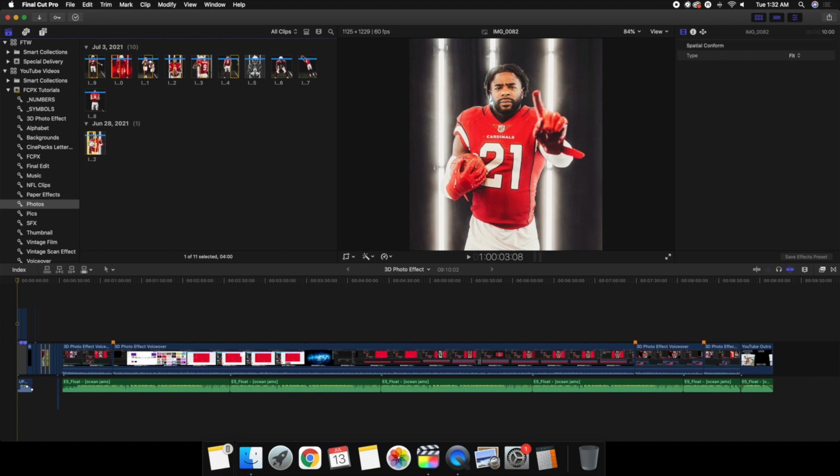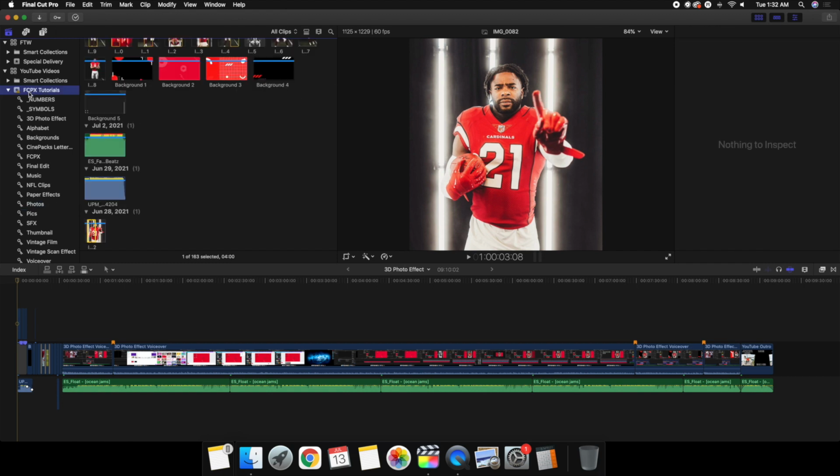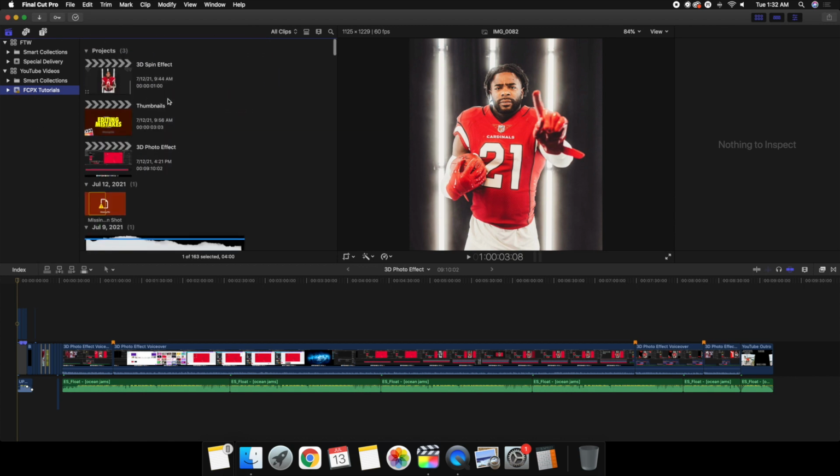So you can import folders again, and it's still going to be under the keyword, and it's just going to add files that weren't in there previously. Now if I import that photo folder again, nothing's going to happen because all those files are already imported. Final Cut Pro 10 does not duplicate files, which I didn't know, and I wish I'd known about that earlier.